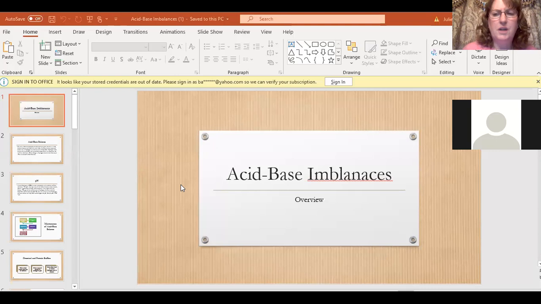I don't know if you guys have notes or whatever paper that you can write some things down as we're going through this, but if you do, why don't you go ahead and write down these values? So when we talk about ABGs, a normal pH level is going to be between 7.35 and 7.45. The other two values that you look at when you do an ABG are the PaCO2 level, which is going to be 35 to 45, and then also the HCO3 level, which is 22 to 26.